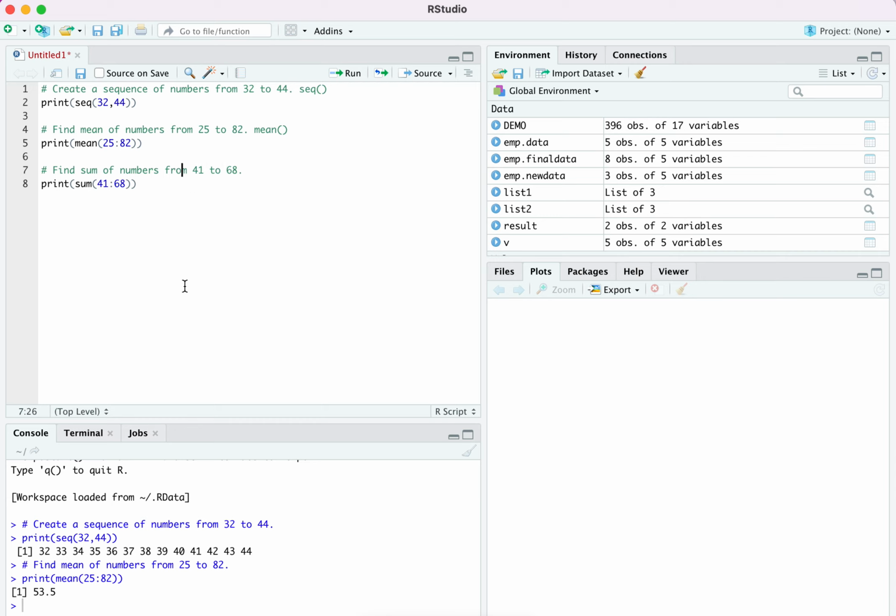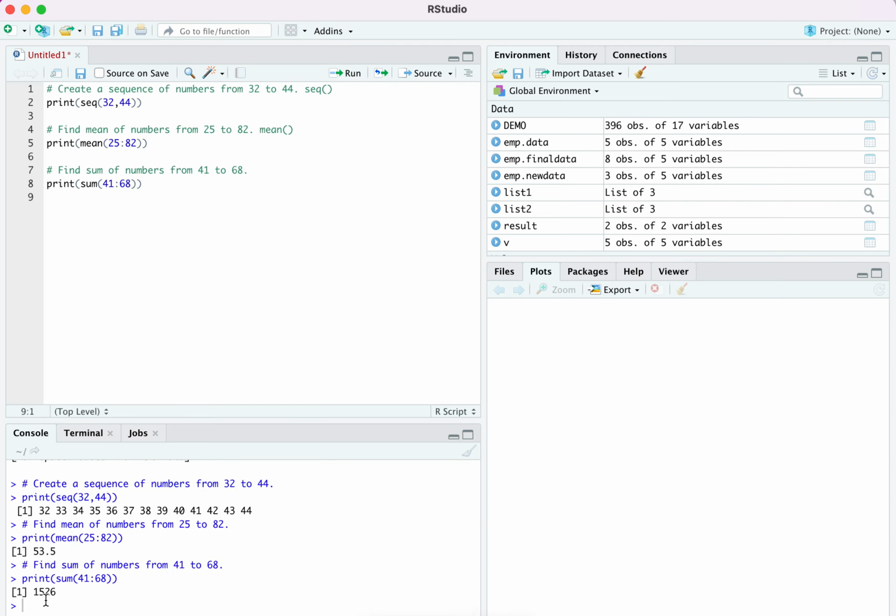We need to write print so that we can see the output later. Sum is the function for summation from 41 up to 68. If you click run, we get the summation of the values.